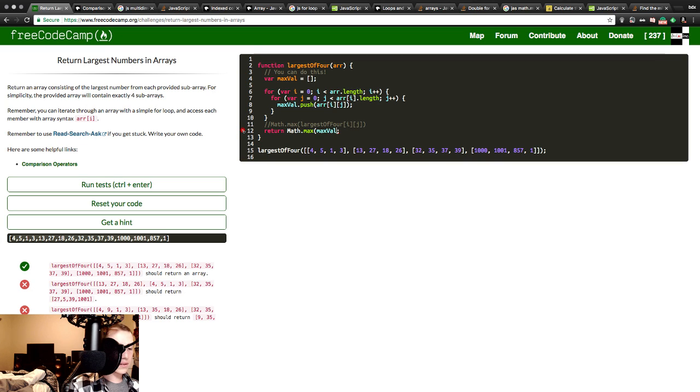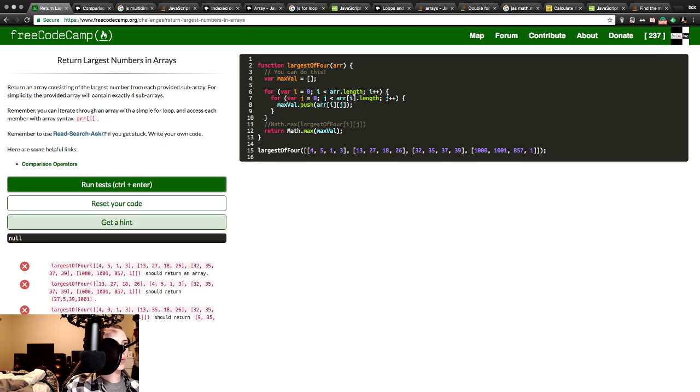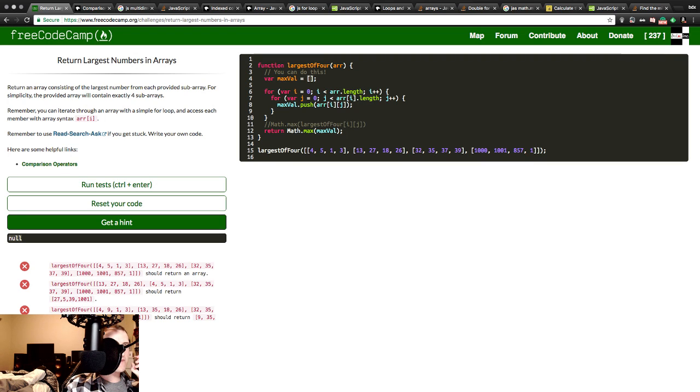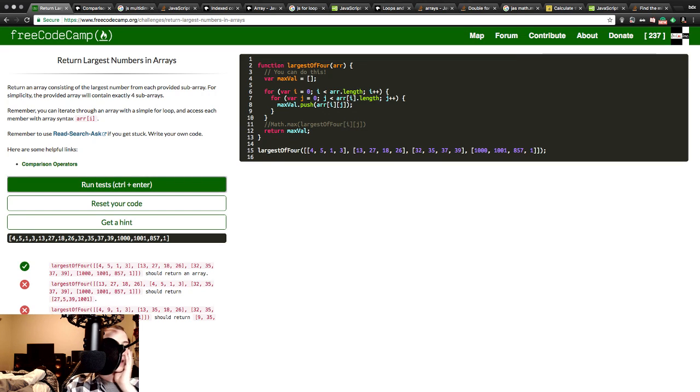Max value. Why is this wrong? Why does it get null at that point? Because it's all returning it as a single array. That's why it's all returning into this guy. So that's bad. So that's the difference. Okay, we're narrowing in on the issue. So it is looping through everything.